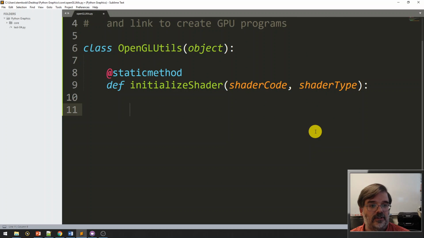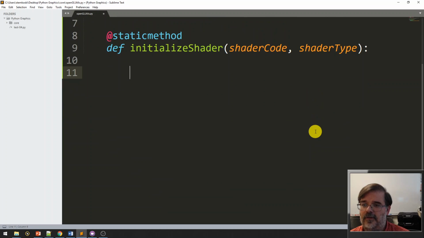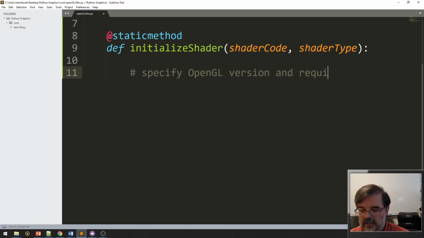All right, let's start writing some code here. First, there are lots of different versions of OpenGL. I'm going to start off by specifying the OpenGL version we're using and any additional requirements.